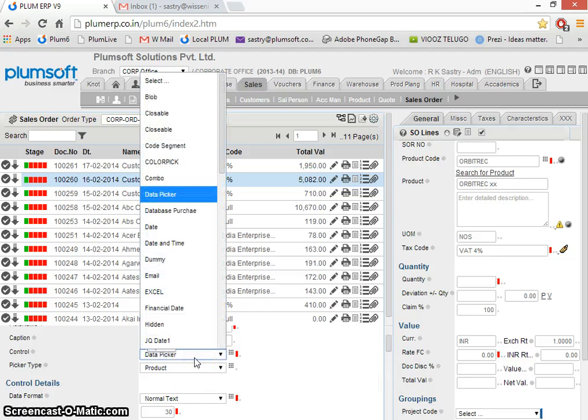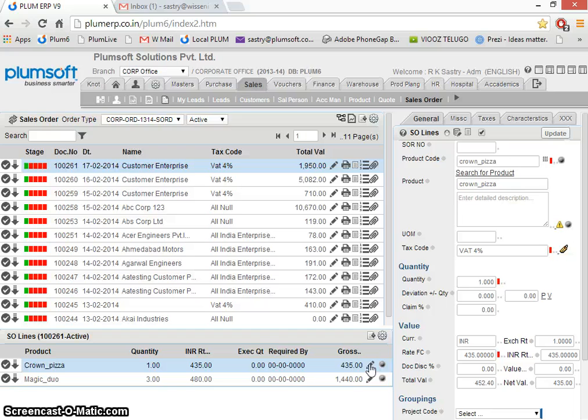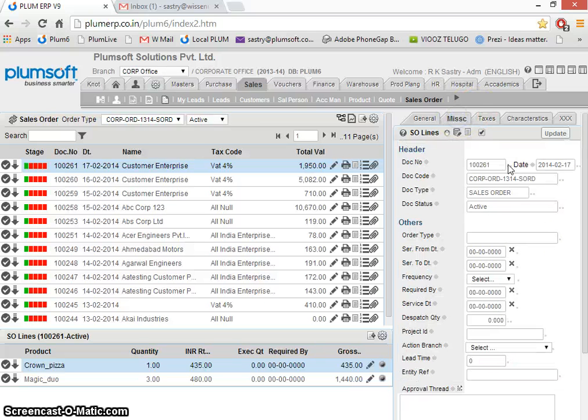So let's see the other controls, like maybe the date control. Let us just have a look at the date control. Say for example in the products, okay, in the product lines, when you are servicing the product or you are delivering the product, you also want to know when the particular item is required. Maybe here is a date control, or maybe a date control over here. So this is a service date. I can just say today. I just type T and today comes over there.